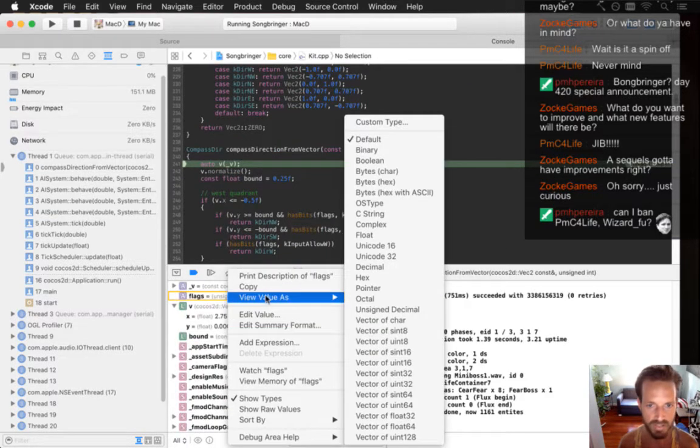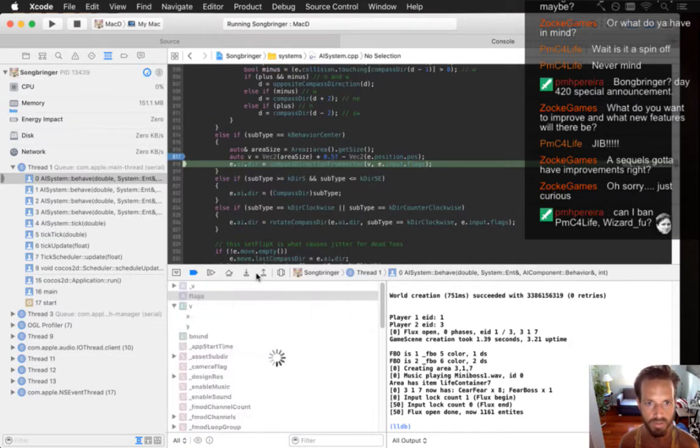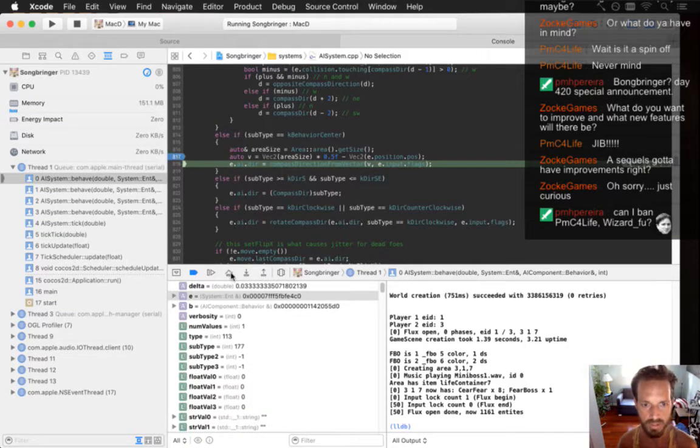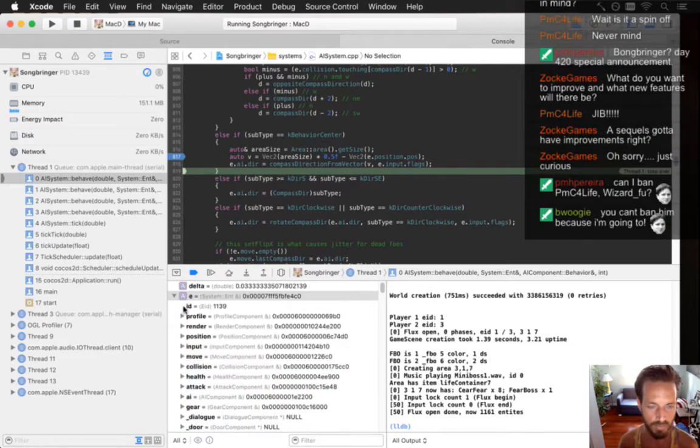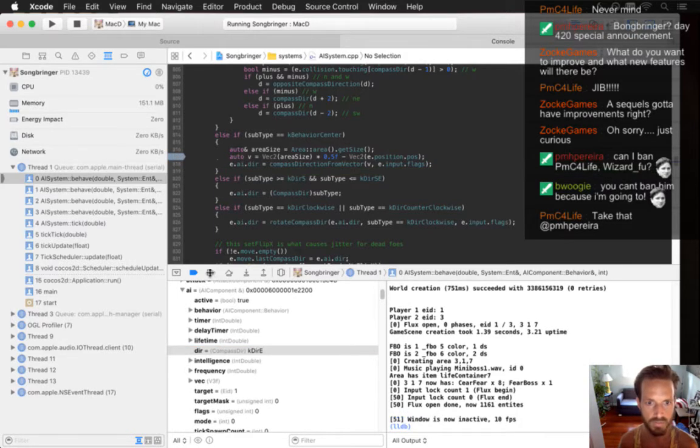Flag 68. Is that the two? That should be east and west. View is binary. Ah, yeah. Well, let's see. West. Yeah. Okay, I think that's right. So e.ai.dir should become either east or west. Okay, we got east. Nice. All right, let's see if this is all working.